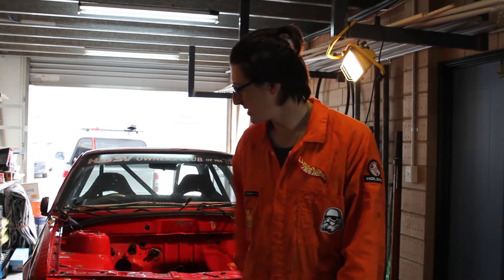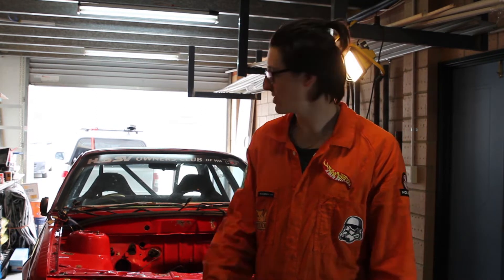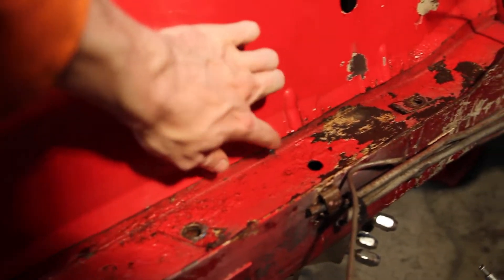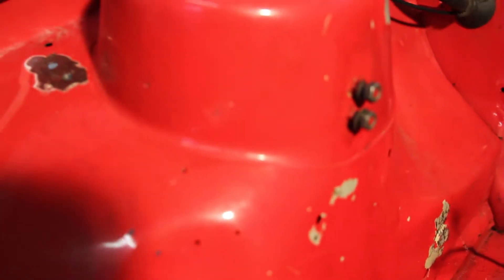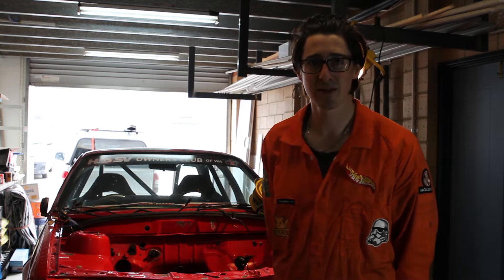Work hasn't slowed on the VH, but I haven't been filming much because it's all the boring parts and no one really wants to see all the prep work anyway. What we do need to do is I've removed the K-frame and also all the headlights and bumpers and stuff so that we can eventually respray the engine bay. I want to get rid of some of the screw holes so I'm going to bog them up. I've just been grinding back paint ready to do that and do a bit of bogging. The other thing we're going to do is stitch weld the chassis — where all the factory metal overlaps each other, apparently it flexes a little bit under stress and load like on a racetrack. So we're going to get the MIG welder out, clean it up and then stitch weld every inch along those, which should hopefully strengthen it up a bit. That's the aim for today — we'll see how far we get.